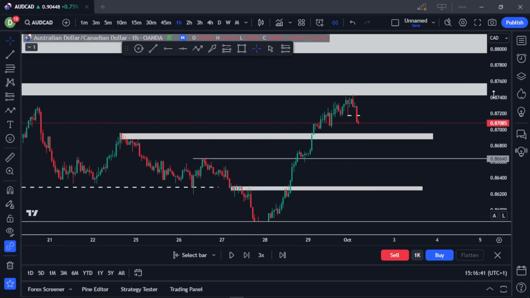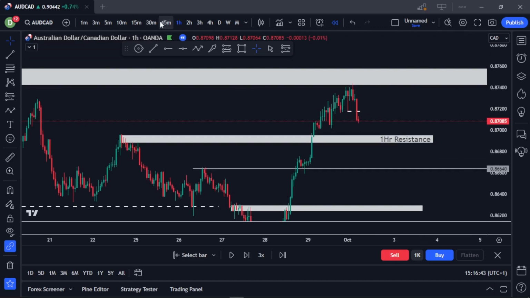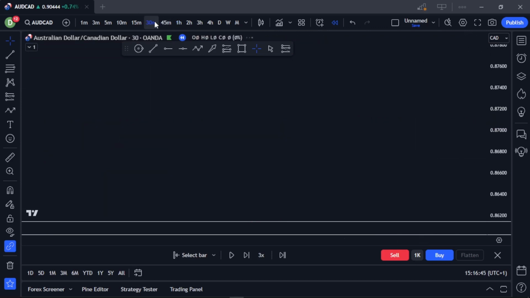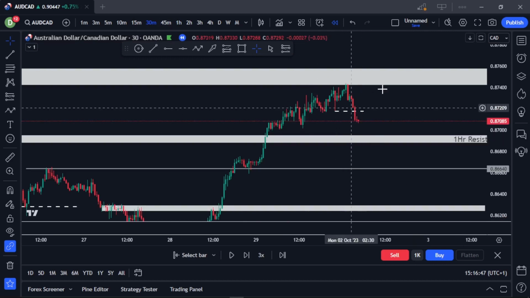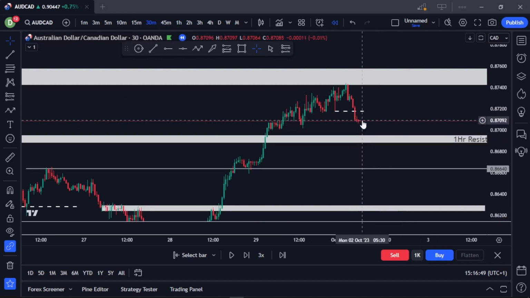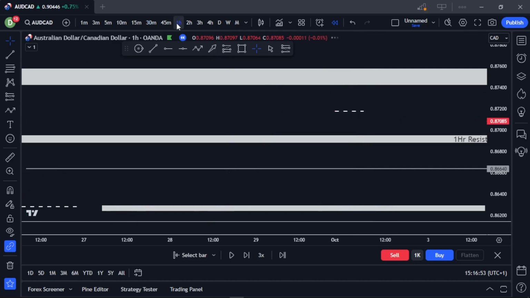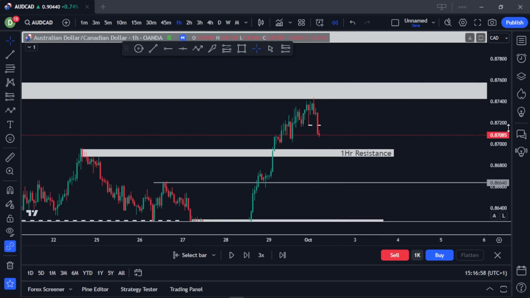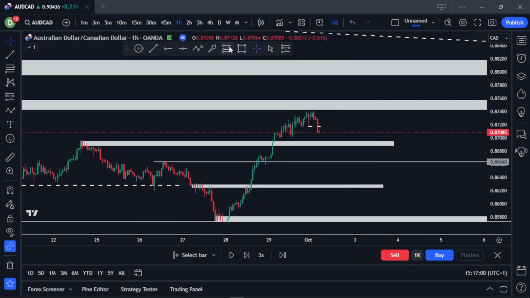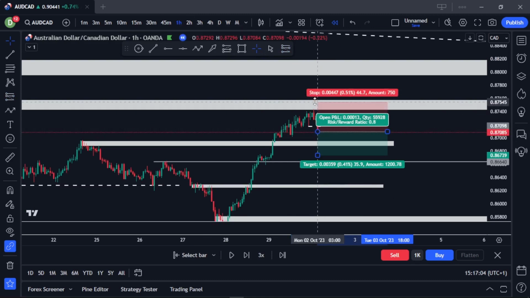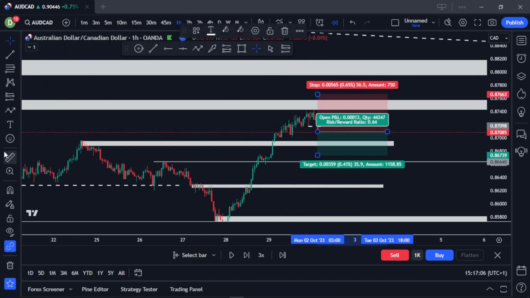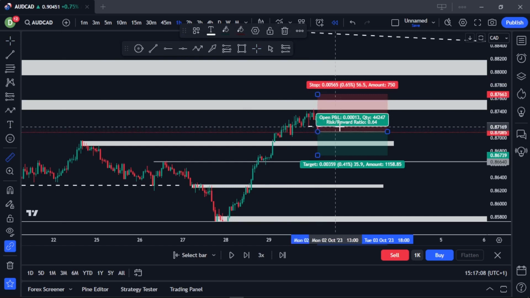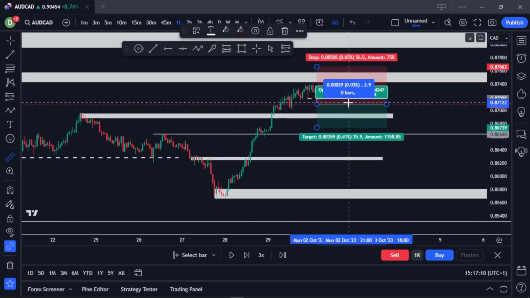Now with this idea of placing a sell order, let me just zoom in. If you are someone who likes trading the lower time frame, you can also come over to the lower time frame for more overview of the market. And you can see on the lower time frame, the market is still giving us more bearish candles. Since I'm entering with a 1 hour time frame, I don't really care about those ones that much. So now I'm just going to set my levels here. I'm going to get my entry at the close of this candle here, and then my stop loss will be at this top here. So I'm just going to use this to measure my stop loss position to see if I'm going to get a decent take profit.